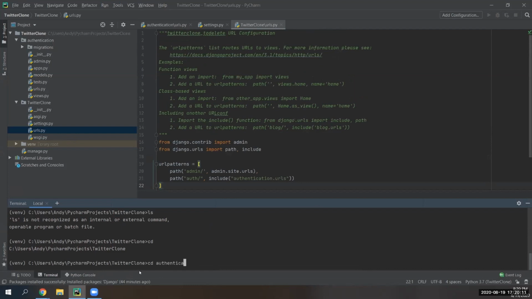Okay, we do have an authentication folder.